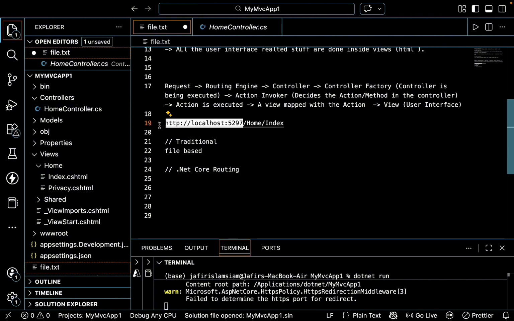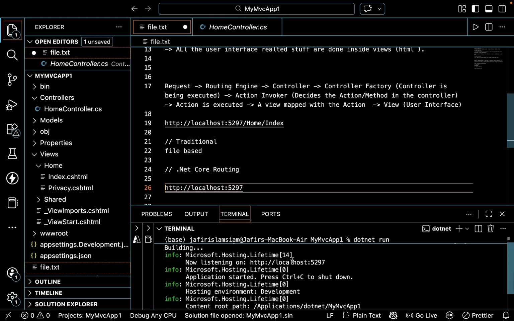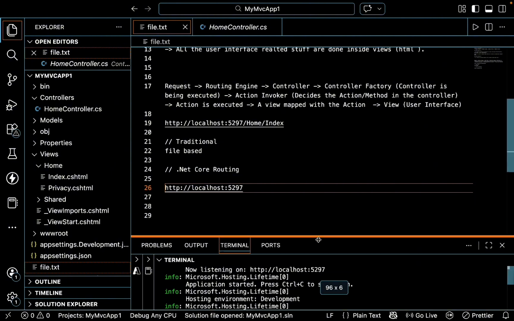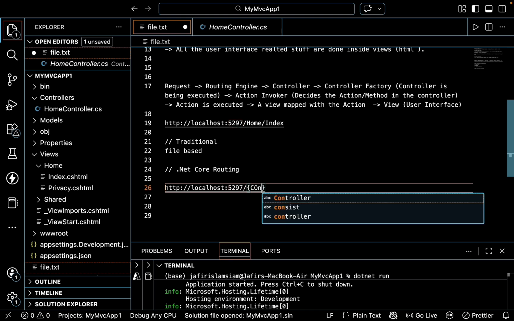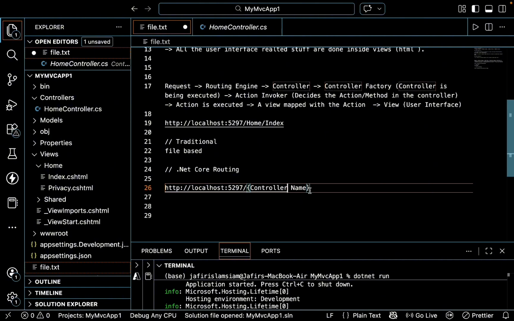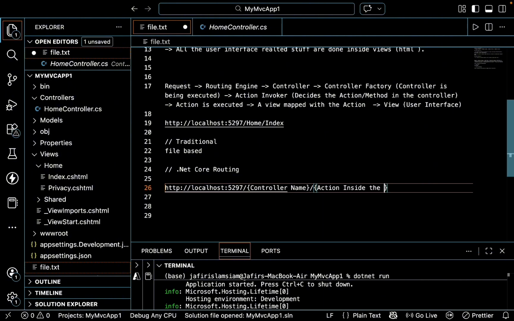In .NET Core routing, first of all, we take the URL, which is where our project is running and listening. Now, for viewing any page or view, the routing first maps with the controller name, then it maps with the specific action inside the controller.